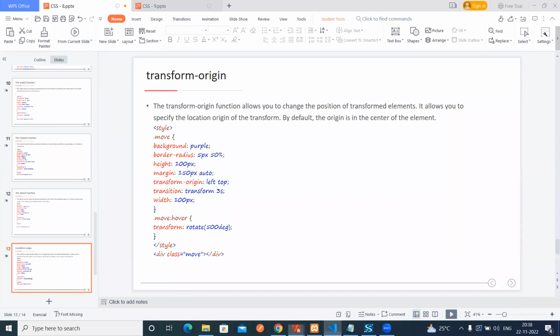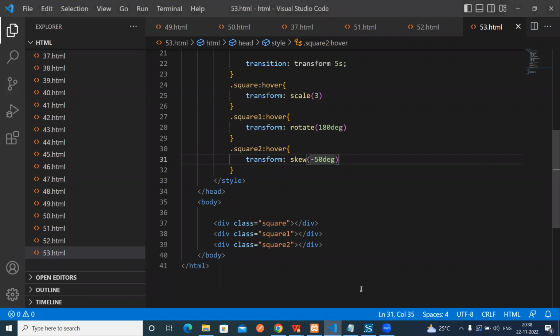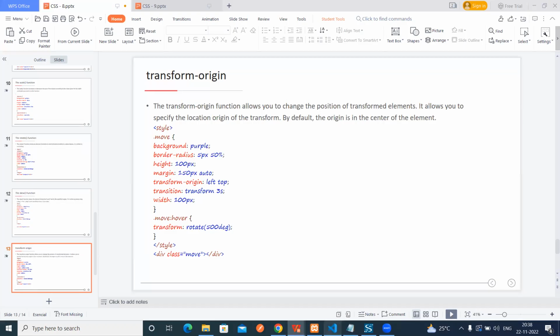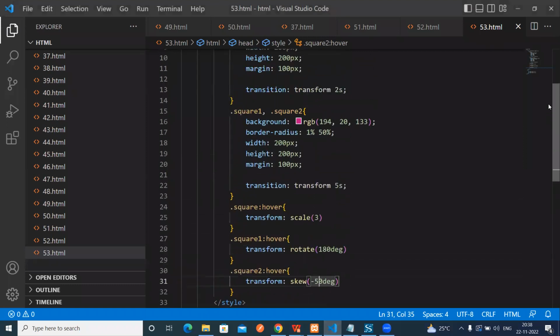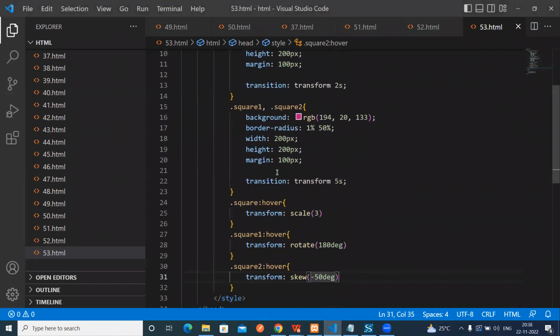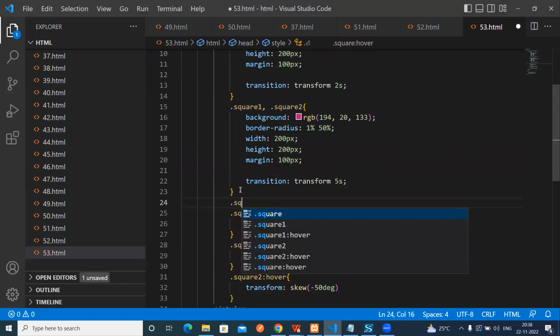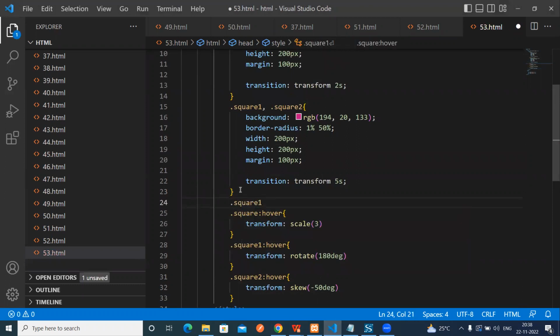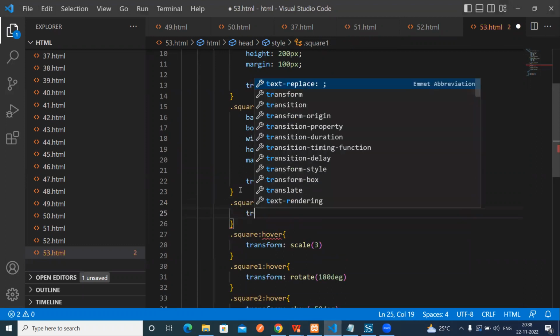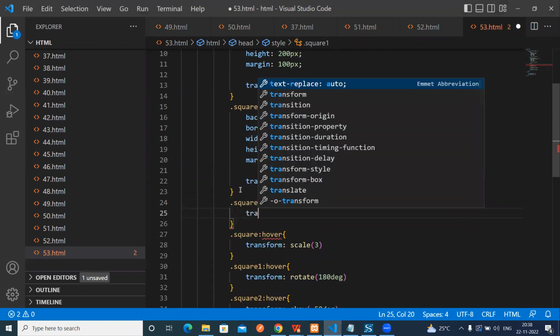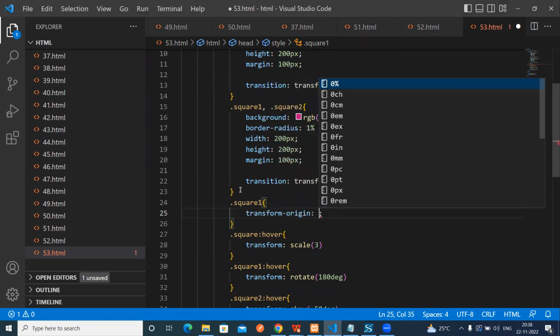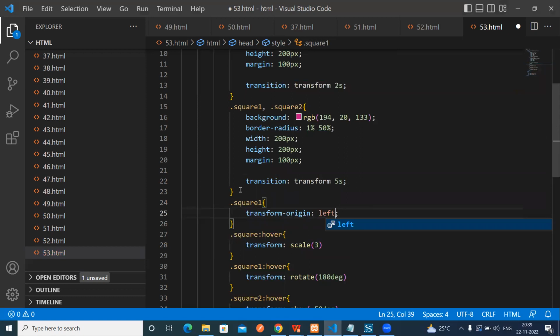Which one are we applying rotate to? Square one. So for square one we apply transform origin. Dot square one, transform origin, either left or top.